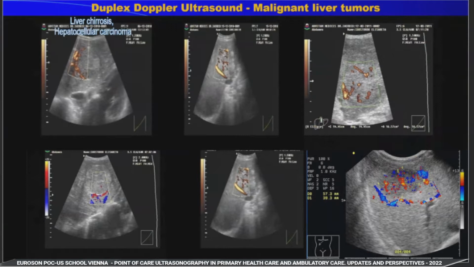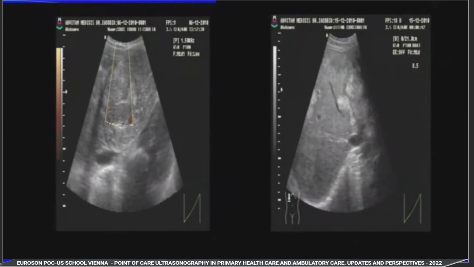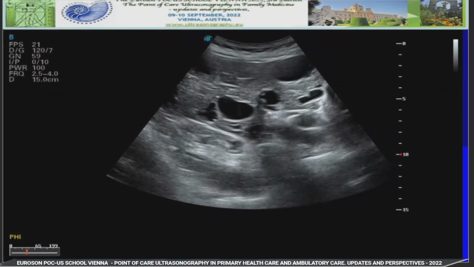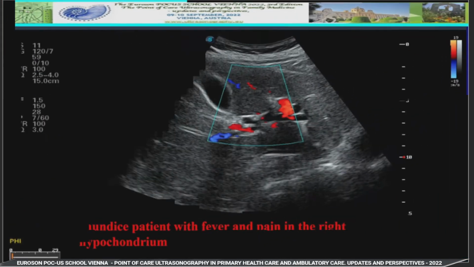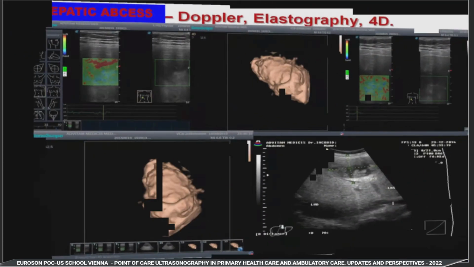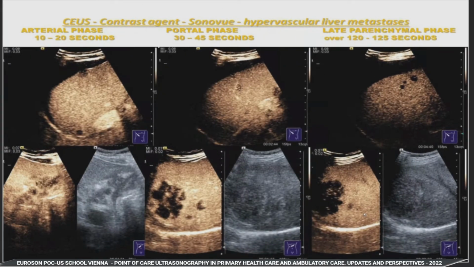And if you find a focal lesion, you put the Doppler. You can find the high vascularity of the malignant tumors, because 80% of malignant tumors are hypervascular tumors. And also you put the contrast, and you have very good results with the rapid washout of the tumor in the pathology. This is a nice image of the abscess of the liver with the 4D we obtain, and we put the diagnosis, and this is the contrast.